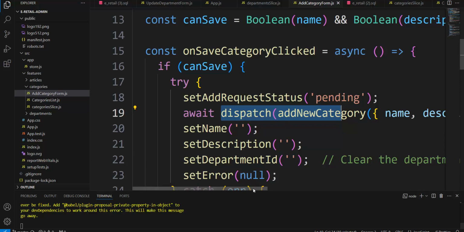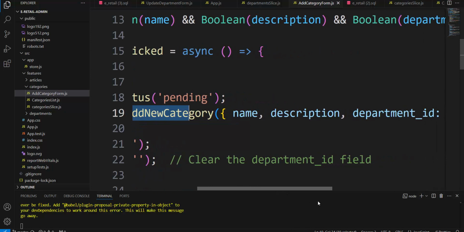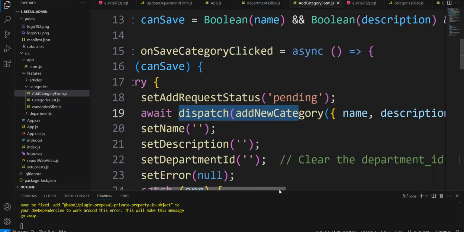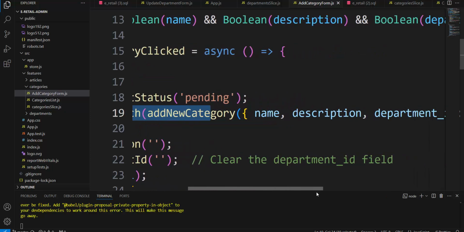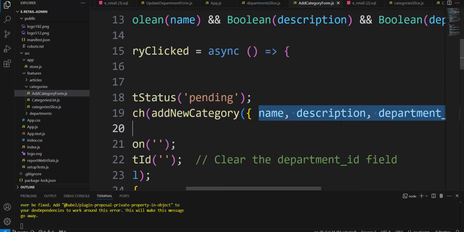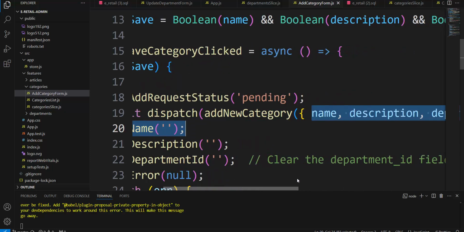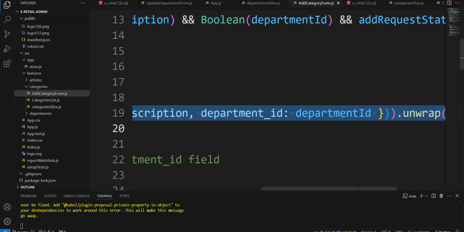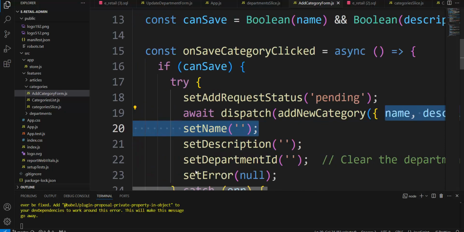Okay, here is the dispatch of a new category, and after that I must go to see the add new category thunk function. It is in the category slice. Also, I look here, it has three variables as parameter.